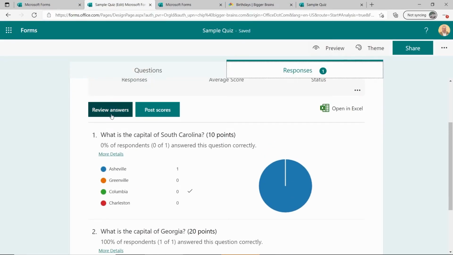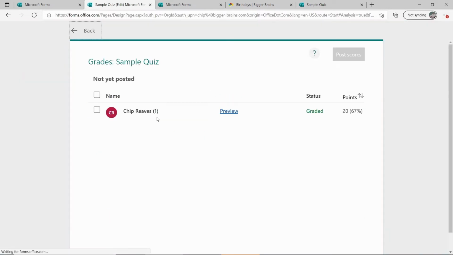Once we've graded all of the students' work, we can choose post scores. And this will allow us to post all the scores for all the students in a place where everyone can view them. So if we had a list of students, we would select them all and choose post scores. And then anybody who visits the form link will be able to see the scores for all the students. Okay. So that's quizzes, mostly the same as a form, just with some scoring features.